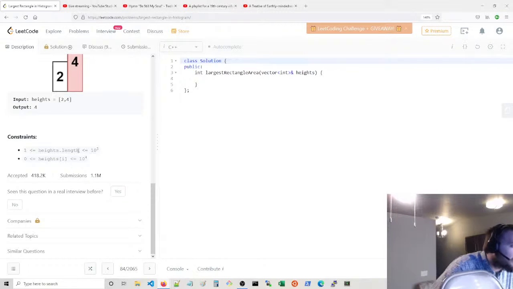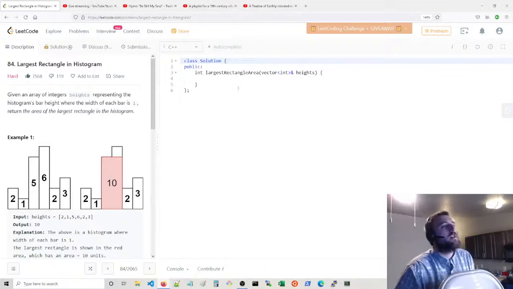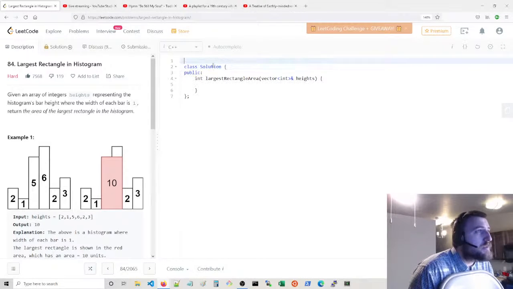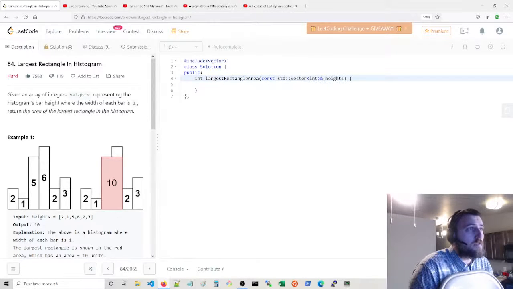So, yeah, I've seen a question similar to this before. This is sort of a stack-based solution. We'll talk about it for a moment. I can't see anything, this is going to be interesting. We're not going to modify the heights at all. Call them H as well.